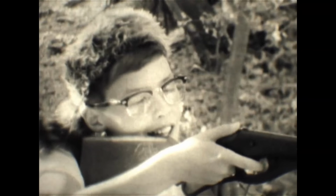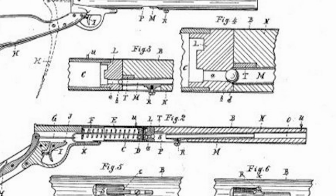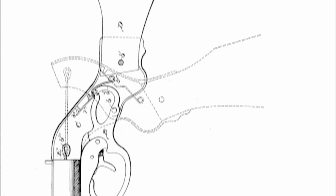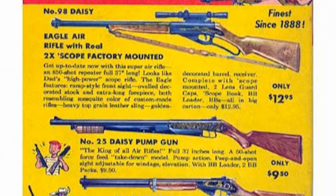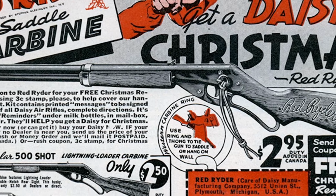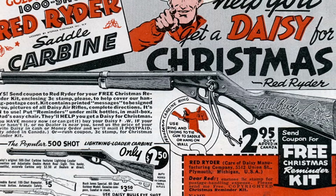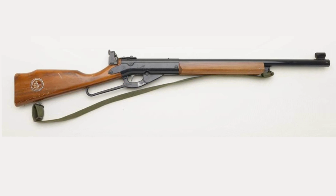Back in the day, toy guns were a big part of every kid's life. Well, boys mainly. And way back in 1888, the first patent was made for an air gun by a company called Daisy Manufacturing. They made a lot of air guns, and their most popular one was the Red Ryder. The closest air gun to the Red Ryder is the Model 99, and that's what we're going to restore today.